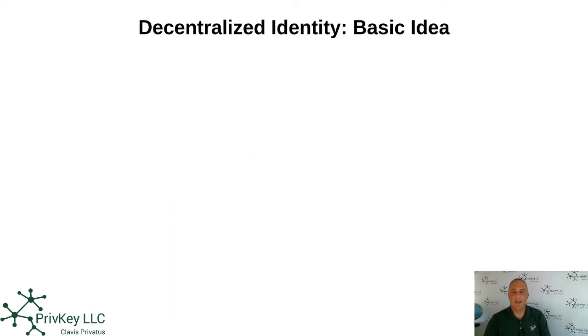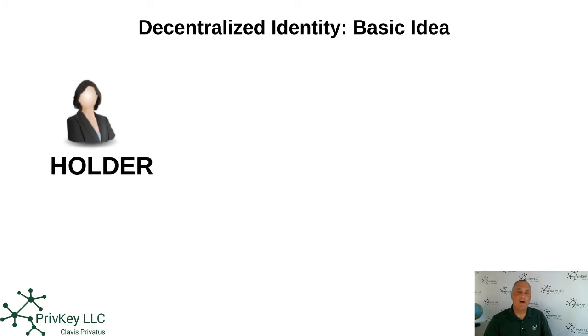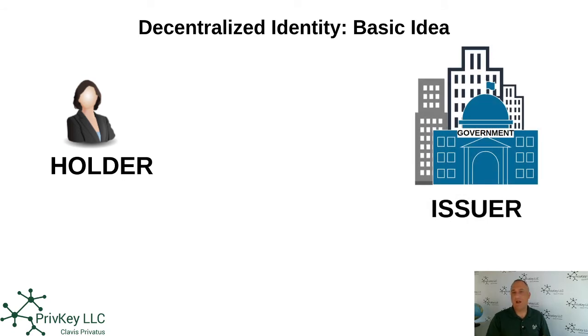So let's talk through the basic idea of how this works and what the solution is, in this case decentralized identity. What you have is a holder, the same lady right there, the holder of the identity. She has the identity, and she's going to initiate some kind of communication with an issuer. This is all online, so there's no physical connectivity in this case. The issuer and the holder have to establish some kind of cryptographic safe connection between them.